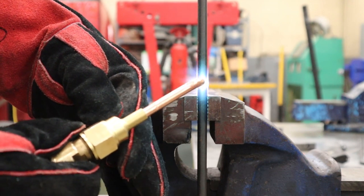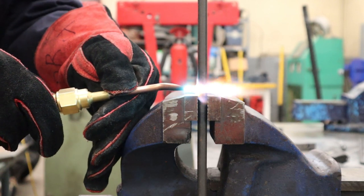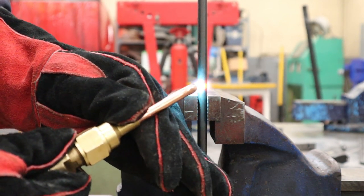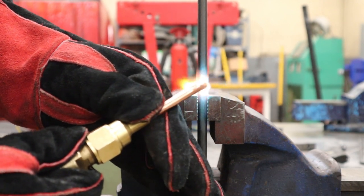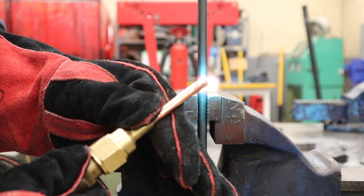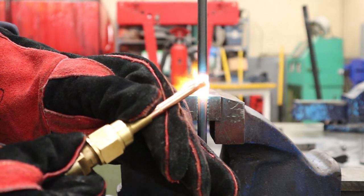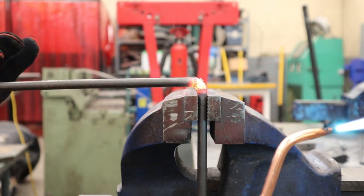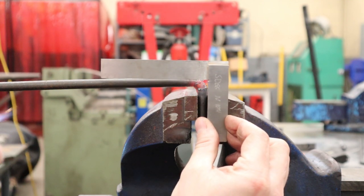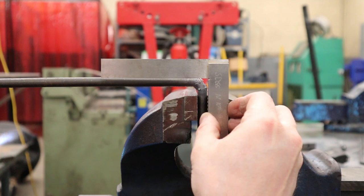The trick for applying the heat is to do it in one narrow band all the way around. Get one side starting to glow red and then hop over to the other side — the trick is to have the same heat all the way around. I'm looking for a bright orange. You don't want to melt it, but you do want the heat in there so it'll be nice and easy to bend. I also have a tiny machinist square ready. Once I've got that single narrow band glowing, if I let the heat get any wider it'll just be a wider radius. Once it's ready, bend it down — you can get pretty good just by eye, but if you're not, grab a square. That's pretty much 90 degrees — I'm happy with that.